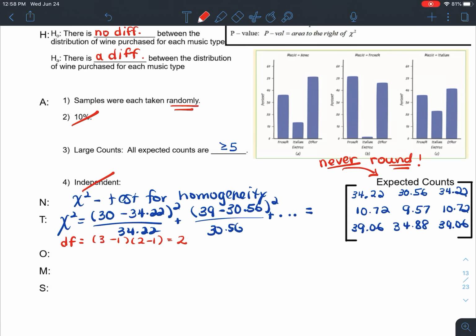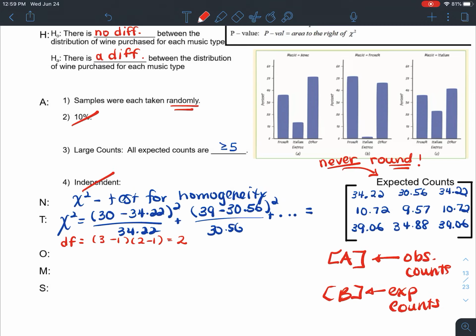Okay, what I would do next, and I encourage you guys to use your calculator for this, okay? What I would do next is I would just run the chi-squared test on the computer or on the calculator. Okay, remember matrix A is the observed counts. Matrix B, that should be the expected counts. Okay, you need to fill those up first before you even go to the stat button, the test button, and choose the chi-squared test statistic. Okay, once those are filled in, you're going to go through and do that.